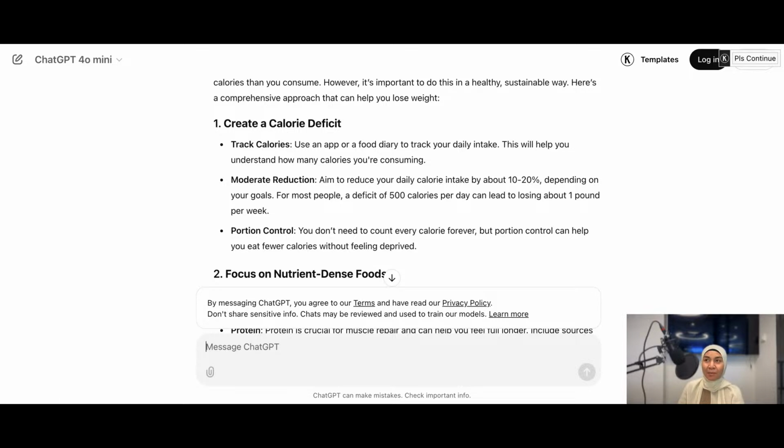Context, what does that mean? It means more information about yourself, in the case of you want to lose weight. So for example, my ethnicity might affect what I might do. So I'm going to say, this is more about me. I'm of Indonesian background.